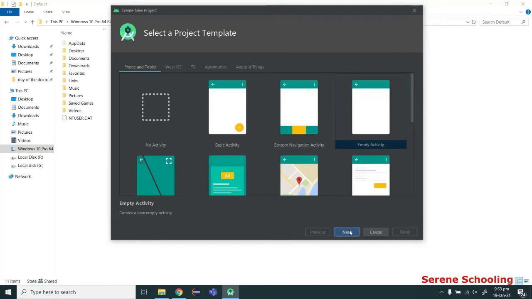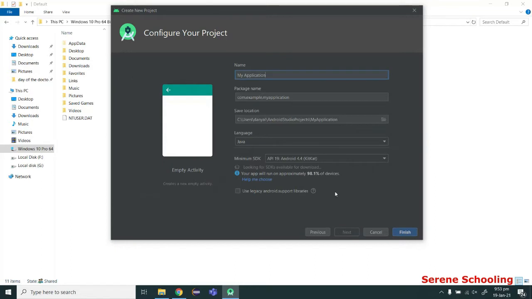Then click next, and here you can give it any name. I will call it tic tac toe since it's relevant to our activity, since this is what we are creating. I'm going to change it a bit, but that's basically it.